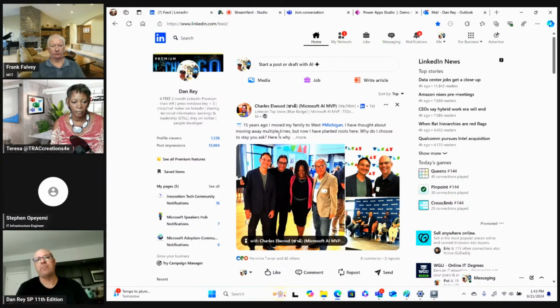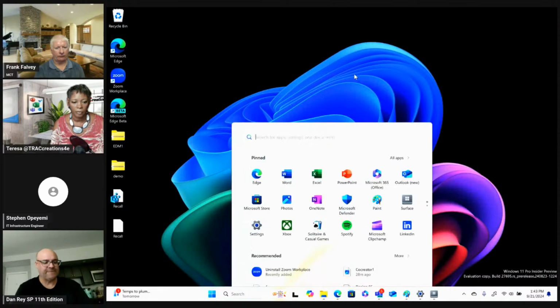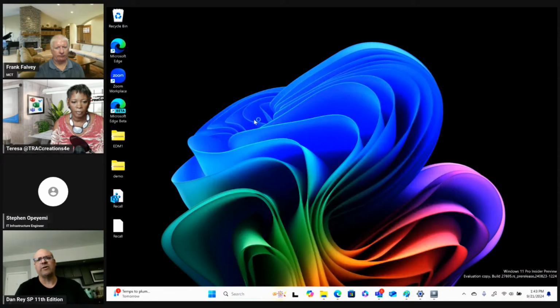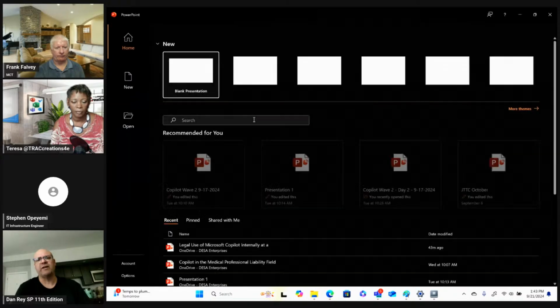And that was the primary purpose, besides the wireless keyboard, for me investing in a Surface Pro 11th edition. I really liked the idea of the Surface Pro keyboard, the Flex keyboard, being removable and detachable, especially as a trainer. Sometimes you just find scenarios where it's nice to be able to walk away from your device. So imagine if I were presenting a PowerPoint. I think this was the thing that also got announced, Teresa, Monday as part of the announcement.